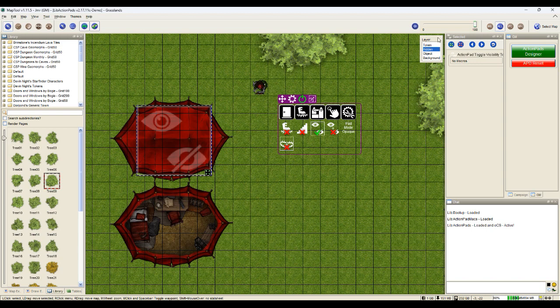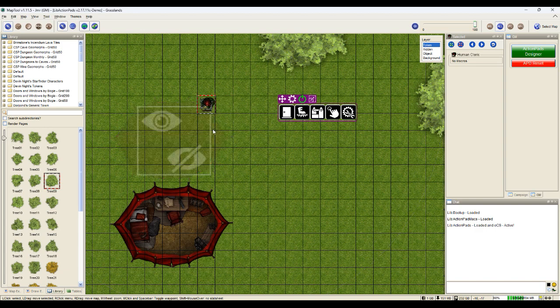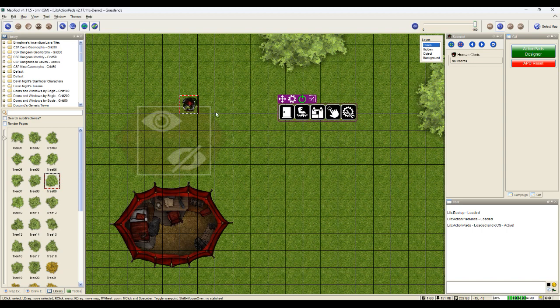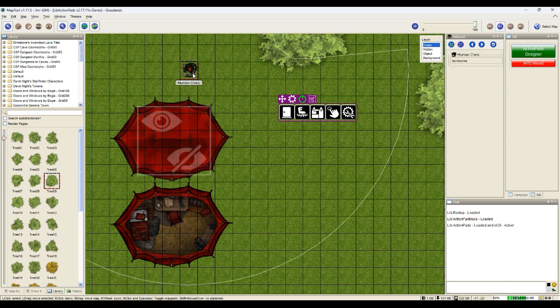So if you recall in the prior example, when I would step this close, the tent would go opaque, but now you'll notice that I have to get this close for the tent to go opaque. And it's really just that simple. Anytime I'm underneath this kind of toggle pad, it will make that token go opaque. So that's how you can use a custom-sized invisibility toggle pad to implement roofs.